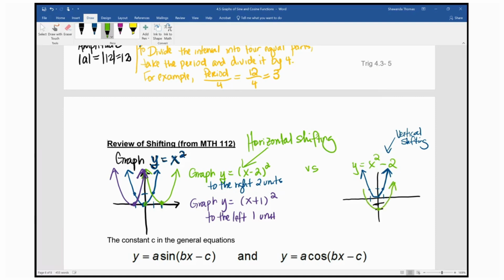So it's going to be the same graph, but shifted down. All right, so that's the difference between horizontal shifting and vertical shifting. Horizontal shifting is usually enclosed inside a parenthesis or something else. Vertical shifting, that part at the end, that minus 2, is not enclosed. It's sort of on the end of the function. It's not enclosed inside of the function.